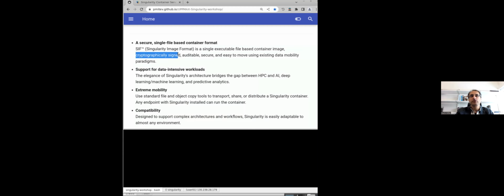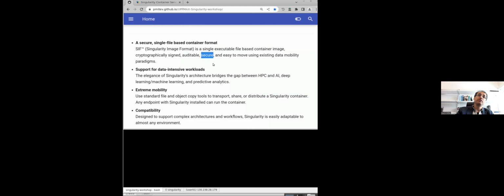You can sign it. Essentially you can guarantee that if you send it to somebody else, or you put it somewhere shared, and somebody comes and says, I ran it, but it destroyed my computer or deleted my data, you might say, okay, let's start with, is this my container or not? So you can sign it and claim that it has not been changed, that you're the owner or the one who built it. If you build it from scratch, everything that you've done is documented, and there's an easy way to access that information. That's also in the exercises, just a little bit, so you can familiarize yourself.